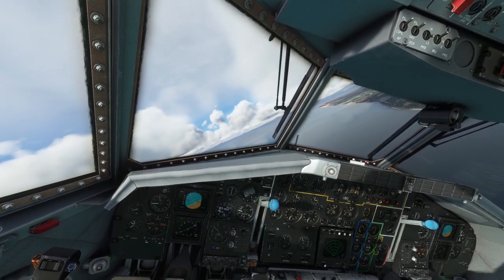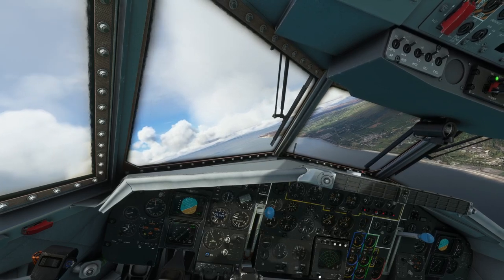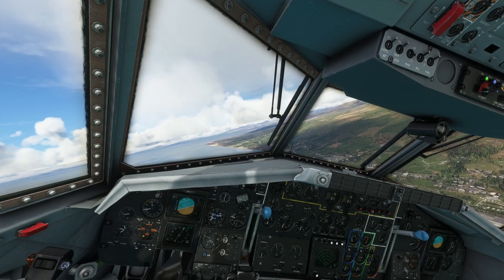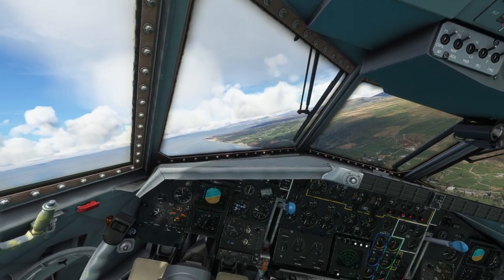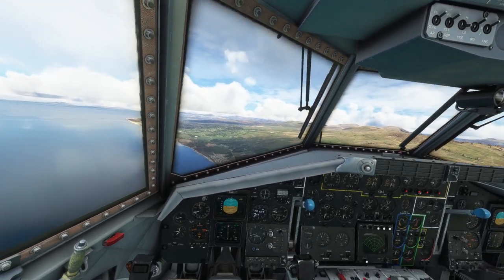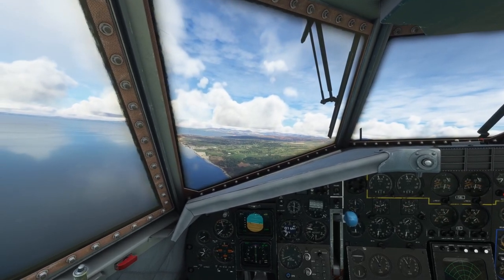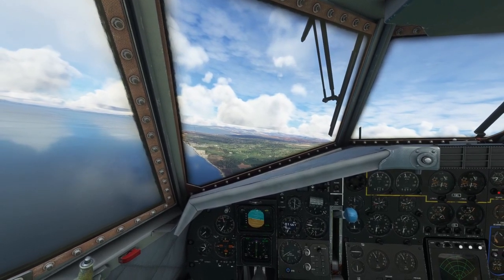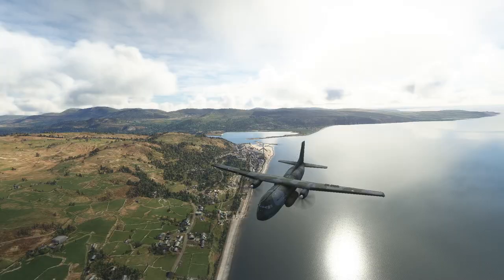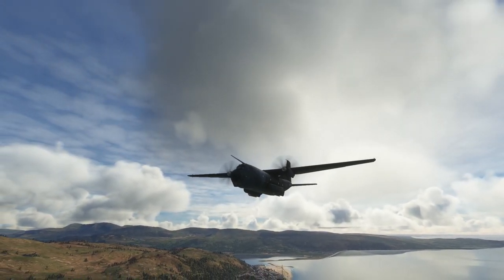Powering back a bit. There's the airport on the tip. Slow down with the brakes. Brakes done. Right. Lower the gear and the flaps one notch.